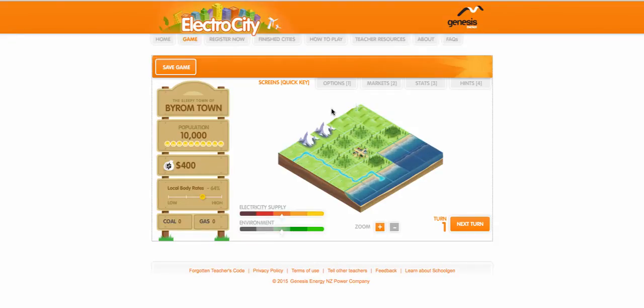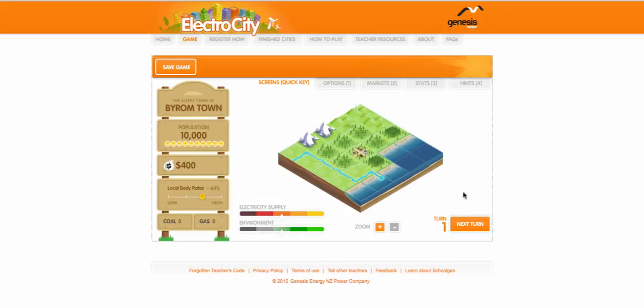At the same time, you want to build your town. You want to make it extremely energy efficient. You need to know about non-renewable and renewable resources, how to generate power efficiently. You need to know about the different types of environmental impacts, because right here, your electricity supply, you want it to be closer to this yellow area. And the environment, you also want to get over to the green side.